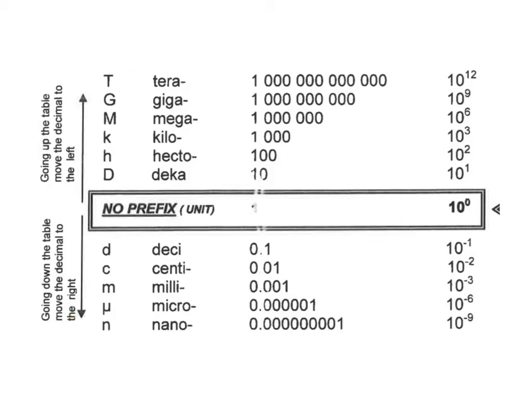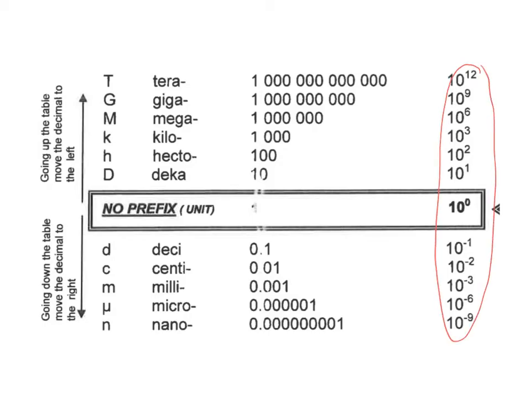In other words, if we're converting from a base unit, such as liters, to a prefix such as microliters, we're moving down our table, and so our decimal point would move to the right. If we are moving maybe from centimeters to kilometers, we're moving up our table, and so our decimal point would move to the left. You know how far to move the decimal point, or how many places, by looking at the exponents in our multipliers.